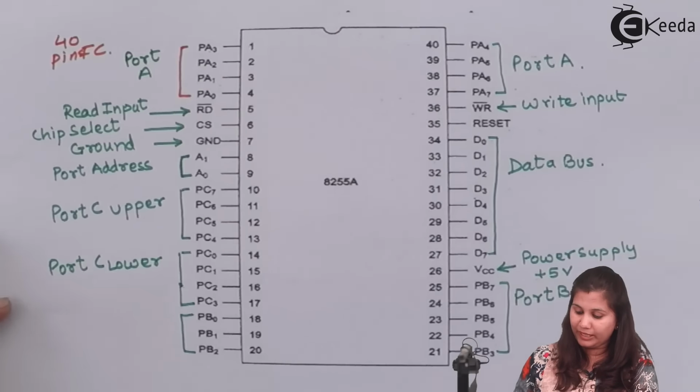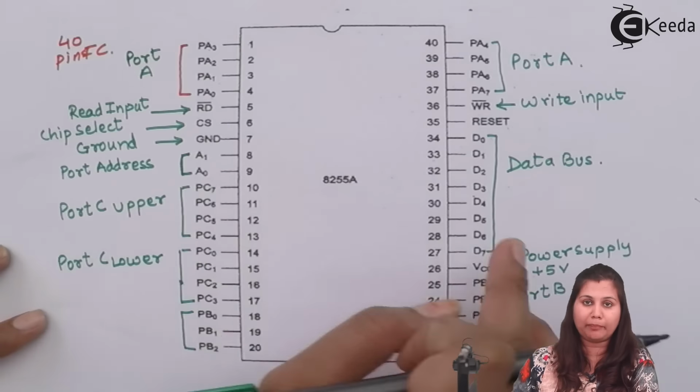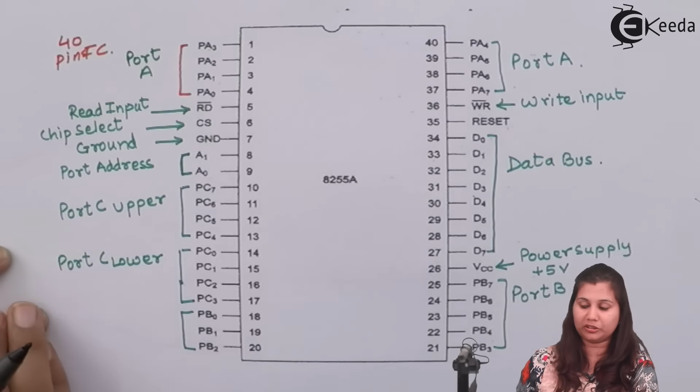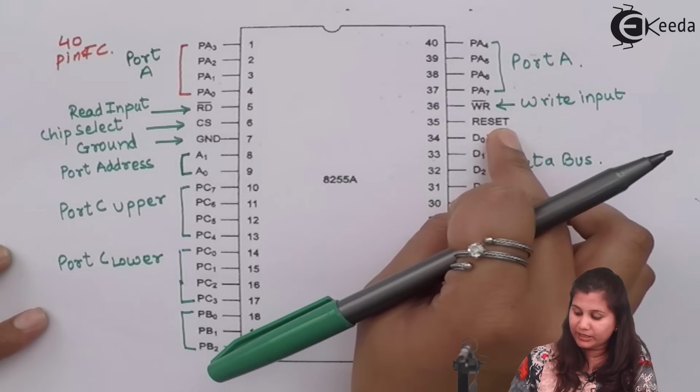Next in the pin diagram, we have studied read, we have the chip select signal, ground and power supply. They are the power supply pins. Ground is connected to the earth and VCC is connected to the plus 5 volts power supply. We are left with the reset pin. Okay, so the reset pin is used to clear the control register. As I have said, there are various modes in which the 8255 works, and which mode is going to work is decided by the control word which is written in the control register. Now if we want to clear the contents of the control register, then this reset pin is used.